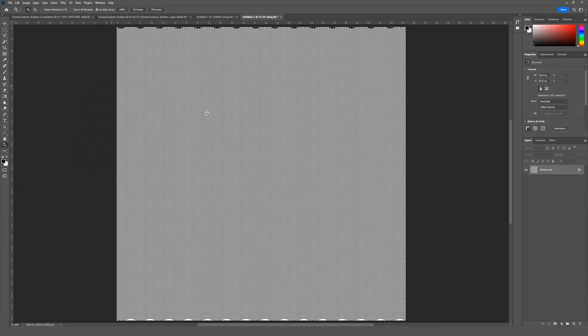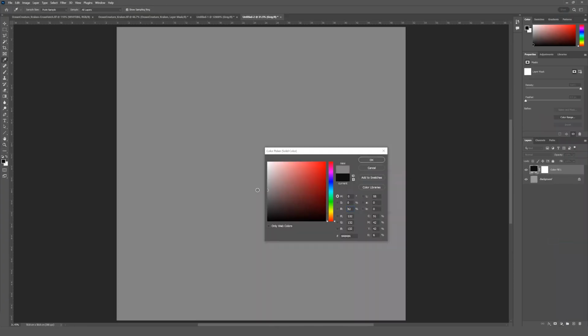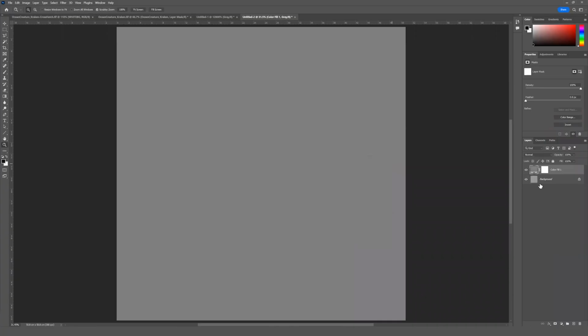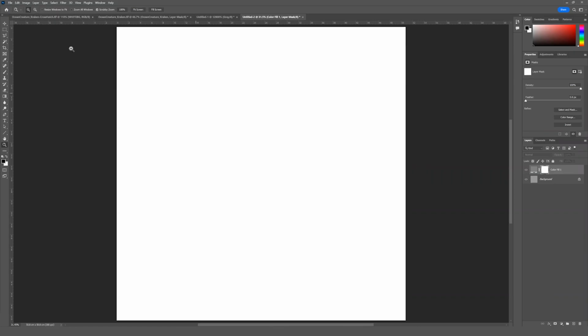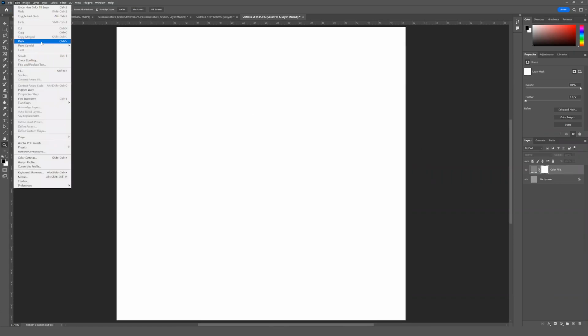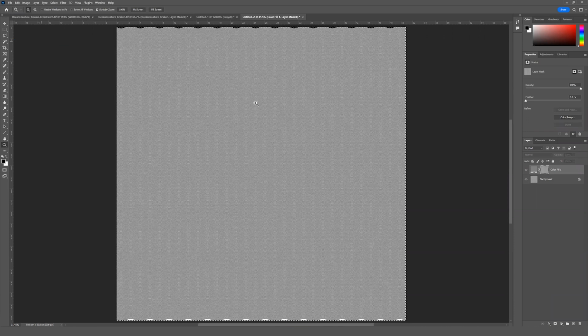I'm gonna deselect, Control Command D. I'm gonna create a new adjustment solid color. Now I'm gonna make it like 50% gray, right? So I'm just gonna put it here, 50. I'm gonna hit OK. Now, if you notice, it creates a mask automatically. So I'm gonna hold my Alt key or my Option key on the Mac, and click on the mask, and I'm gonna go to Edit, Paste. I'm gonna paste that texture that I created with my wave inside my mask.